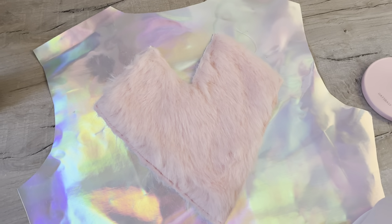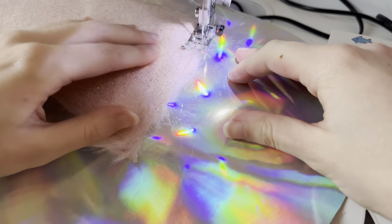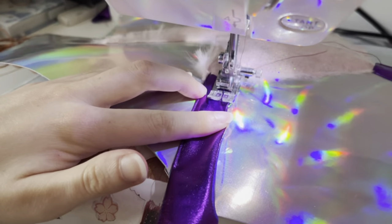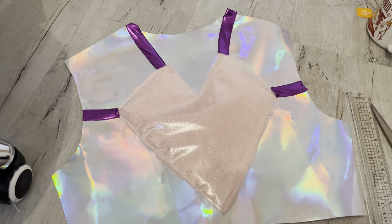As you can see, it looks quite cute with just the faux fur. But here I am adding the glitter vinyl on, and I really like how I decided to do this because it really adds an almost 3D element to the heart.